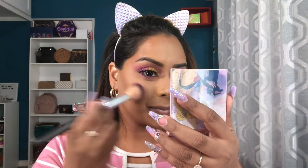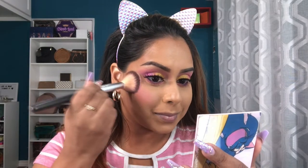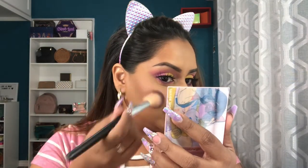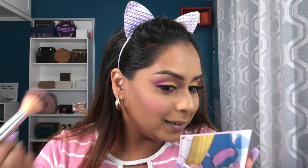Okay, so now it's time to test out the blushes, and I'm thinking for the matte one, put it here on my right side. So let's try that. I'm gonna adjust my angled blush brush. That's a lot. Wow. And I like to smile and put on my blush. Oh my god, I think this is my new favorite blush. Ooh, so pretty and matte.